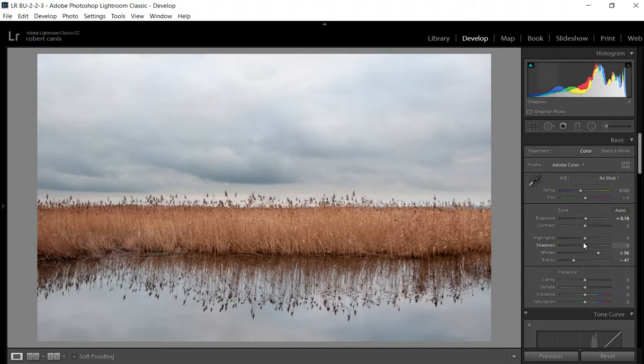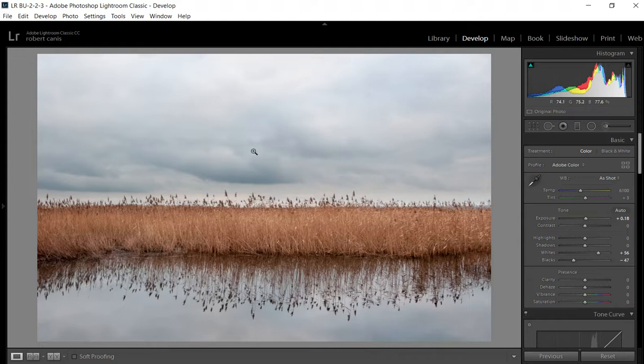Let's see what highlights and shadows tool does. By reducing the highlights, that darkens the sky further, and just the top part of the sky, which is good to know. It means that if I want to darken the sky further, I can maybe just use the highlight tool. However, be aware that when you use shadows and highlight tools, you start to reduce the overall contrast of the scene because you're producing detail in lighter and darker areas. So with sky, I tend not to use the highlights too much, but rather use graduated filter.